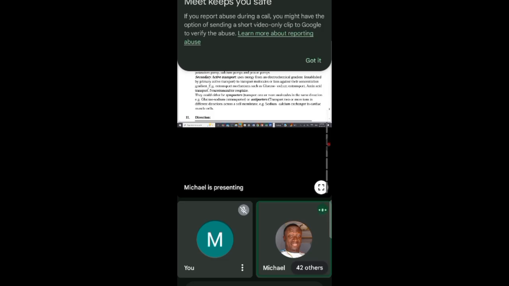And an example is co-transport. So we'll talk about the co-transport. Co-transport is like this: one goes in and another one goes out. So if this one is going in, another one is going out. So we are transporting two substances in the same channel. The same channel is very good.